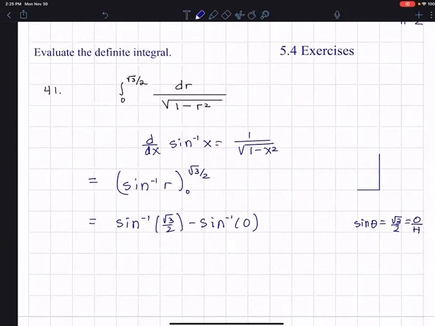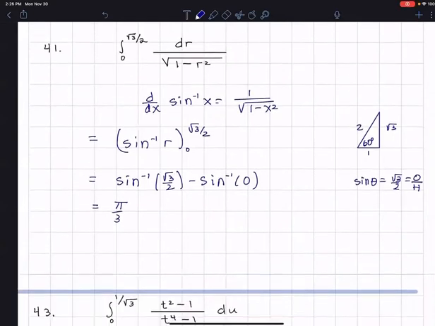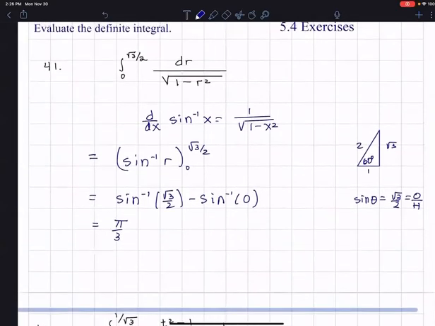But sine is opposite over hypotenuse, so the opposite of theta is rad 3, and the hypotenuse is 2, and then the idea is that we can recognize that's 60 degrees. Our answer should not be 60 degrees, though, because everything's set up in terms of radians. And then we also have that sine of 0 is equal to 0, which is something we can see in my little tiny, maybe too small unit circle here.